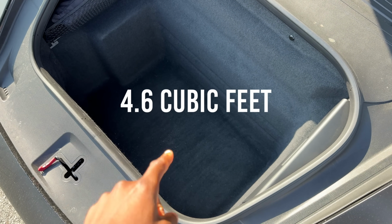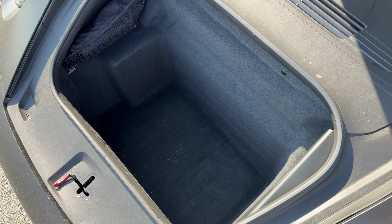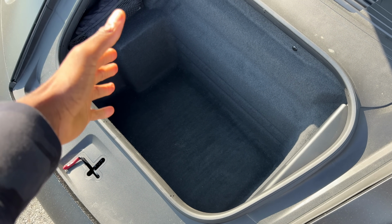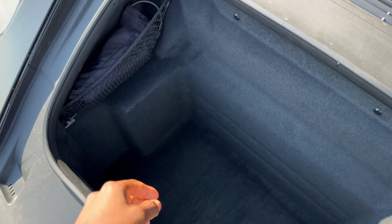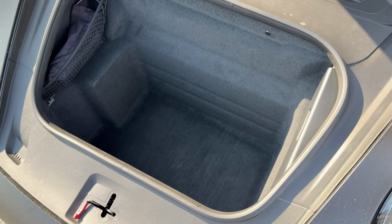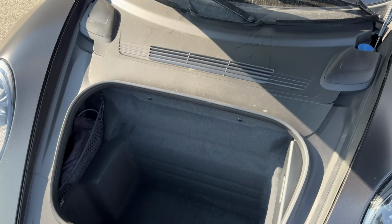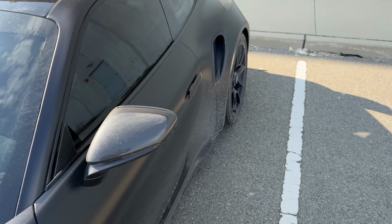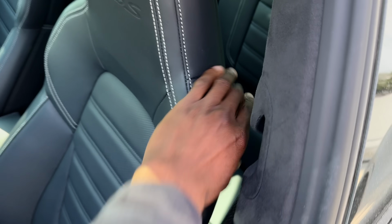I'll put the cubic liters or whatever measurement helps you visualize that here, but that's 2 duffel bags. That's a full-size carry-on and then some, and a backpack on top. It's good. I've got my air compressor over there in case I ever need it. Hopefully I don't, knock wood. But that's really, really nice to have, because then when I'm traveling, I can put stuff in there, and when I get in the car, there's also a whole bunch more stuff right behind this front seat.